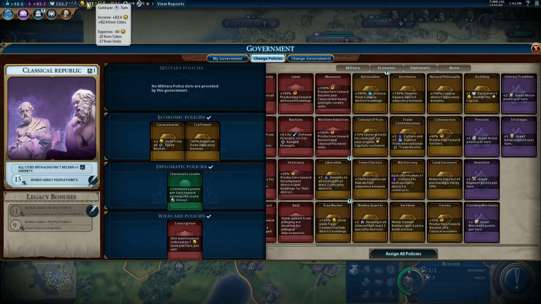How much am I paying? Paying 37, so it's going to cost me. Well, I don't know how much it'll cost me. Probably 50 or so. That would be really expensive.